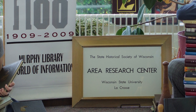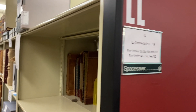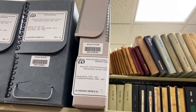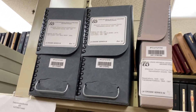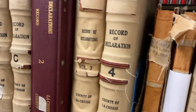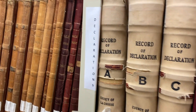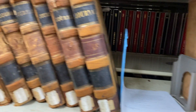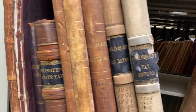The ARC materials housed here fall under two general categories. The first is county-level government records. These can be items like pre-1907 birth, marriage, and death records, court dockets and minutes, tax rolls, and even naturalization records, because people used to be able to apply for citizenship at county-level courts. The records that we have for each county varies. This is because some records were lost or destroyed before there were provisions requiring their preservation and transfer to WHS, while other records are still located and housed at the county offices that created them.